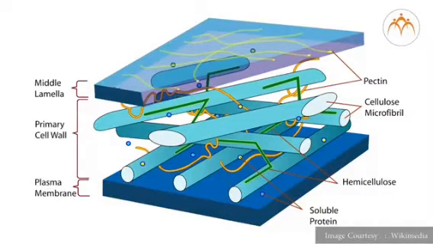The plant cell wall is generally arranged in three layers and composed of carbohydrates like pectin, cellulose, hemicellulose and other smaller amounts of minerals which form a network along with structural proteins to form the cell wall. The three major layers are primary cell wall, the middle lamella, the secondary cell wall.